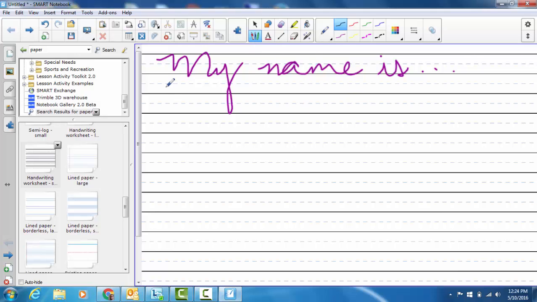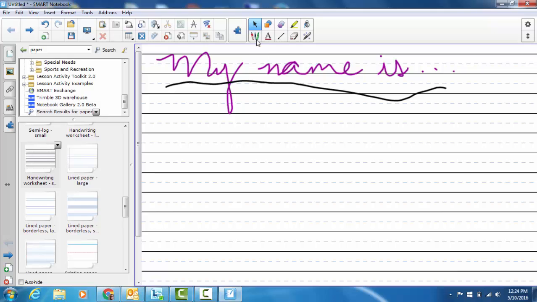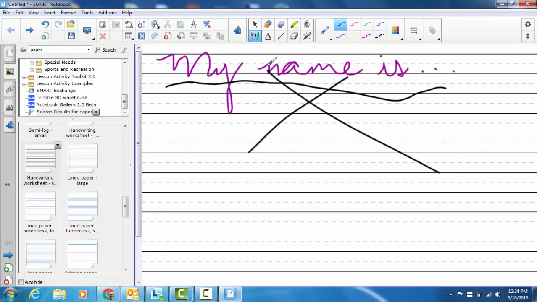One thing I will say is when you're writing something with the pen and you know you're done with that particular tool, it's always a good idea to click back on your select tool. That way you don't accidentally write something when you're trying to click and drag. So always revert back to your select tool. And then there's a shape tool where you can draw shapes.